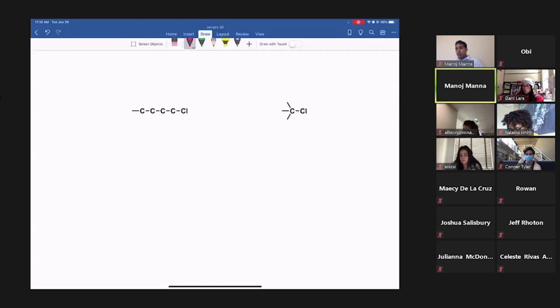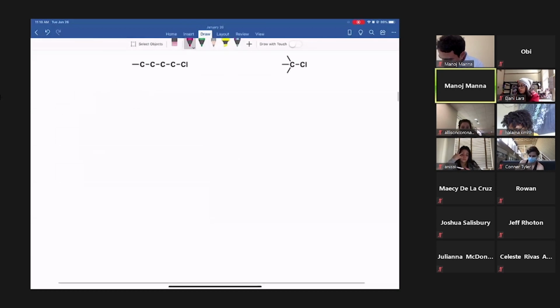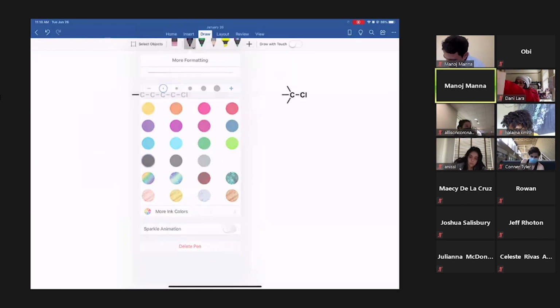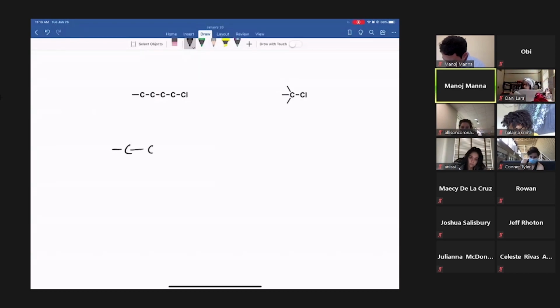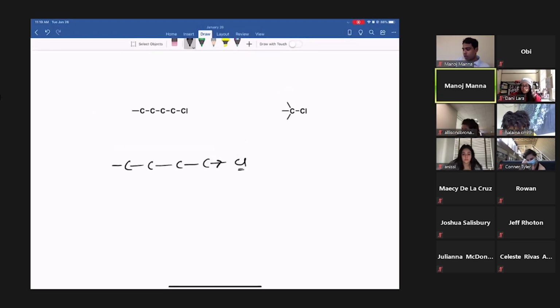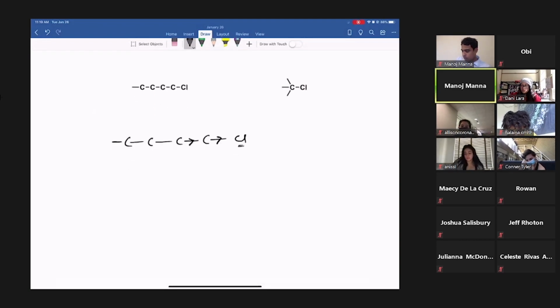So that means the electrons in a bond can be dragged. In this particular case, you have a bond: carbon, carbon, carbon, carbon, chlorine. We just discussed one particular bond, but here you have electron density towards this direction because chlorine is more electronegative than carbon. Not only this bond, you can think that electrons can be dragged from this bond as well, and this bond. So this one delta minus, delta plus, delta double plus, delta triple plus.